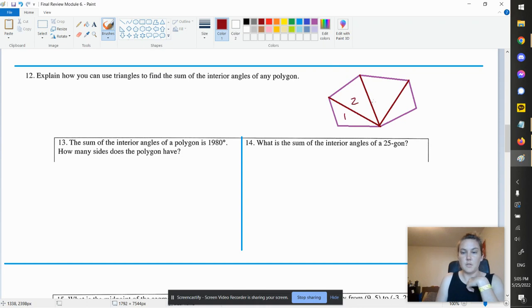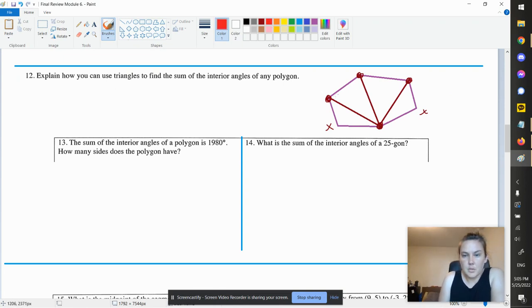Turns out I made 4 triangles and there were 6 sides. It's always true that there will be 2 fewer triangles than there are sides when you triangulate a polygon. The reason being is you started with this one, you skipped this to make it a triangle, used these as vertices, and then you skipped this vertice to complete the last triangle.